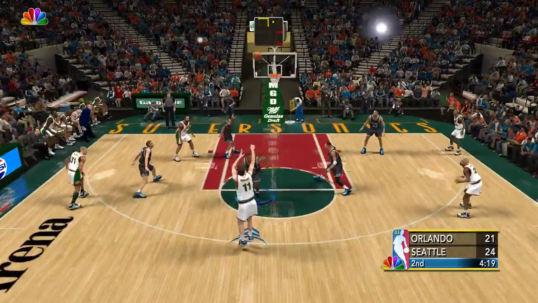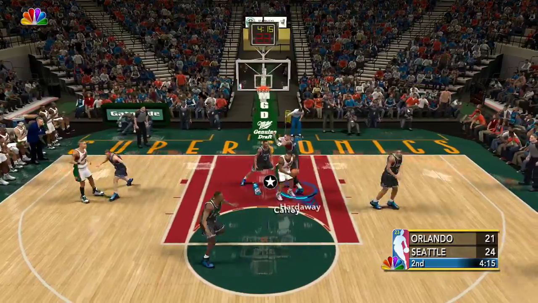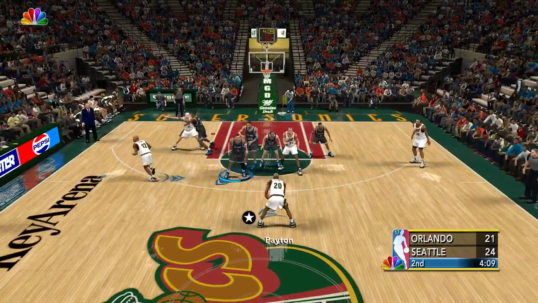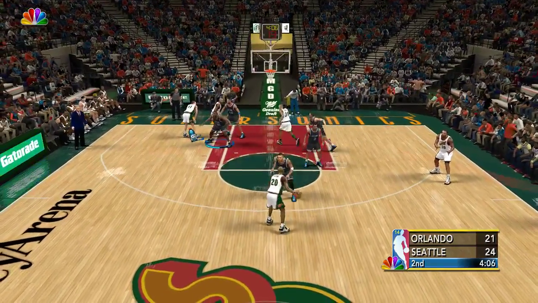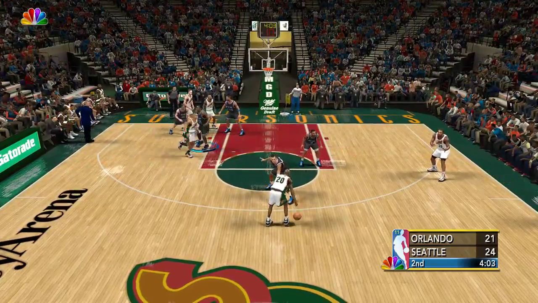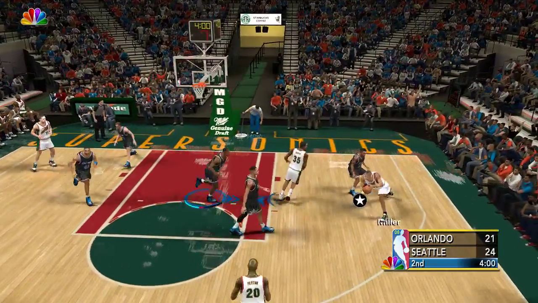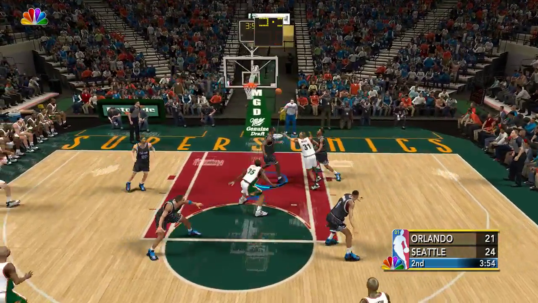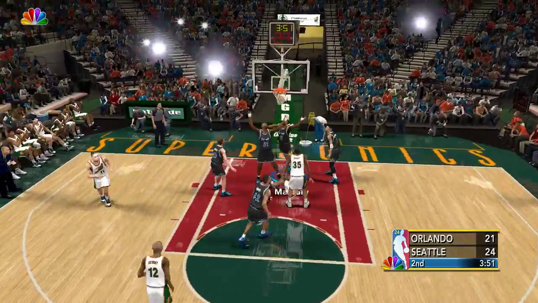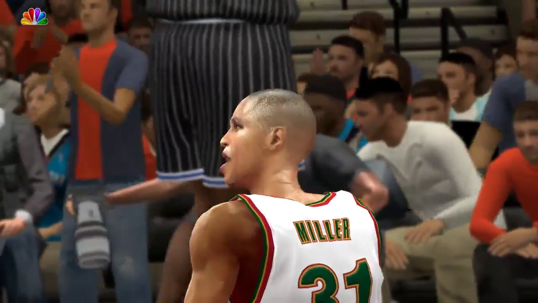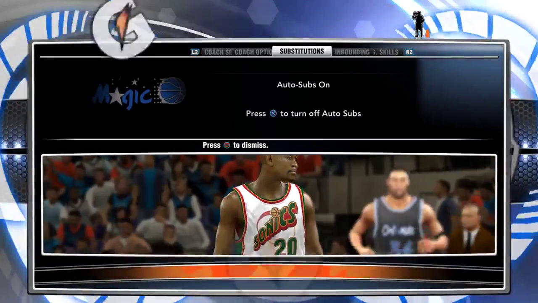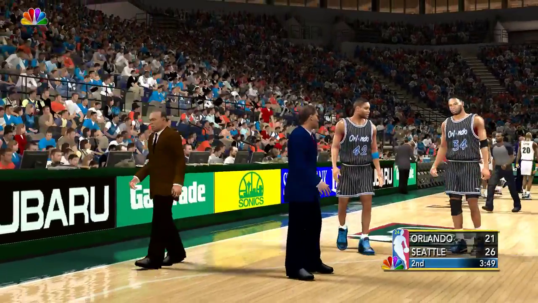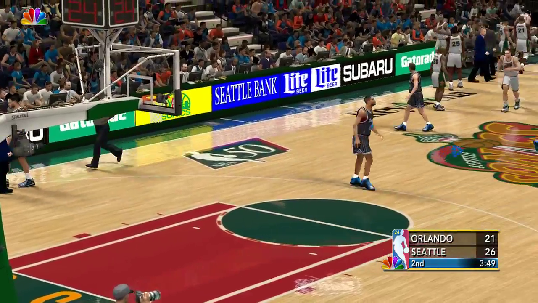Why is no one... Oh, I'm supposed to be guarding Detlef Schrempf. I was like, who's the asshole who's supposed to be guarding? Oh, well. Kicks it to Miller. Another shot. I probably could have. Oh, my God. I'm the worst at rebounds in this game. I have no idea why I just happen to be the worst in rebounds. Stacking up second chance buckets in big piles. And those hustle points, Clark, that's just another reason why they've got the lead here.